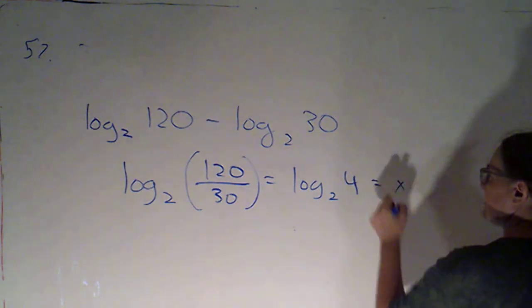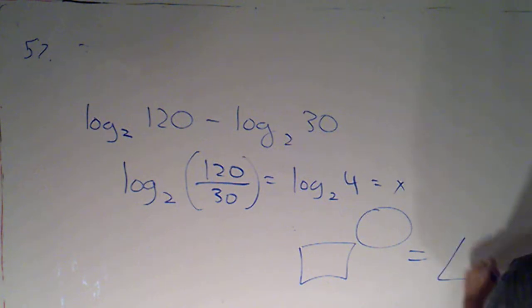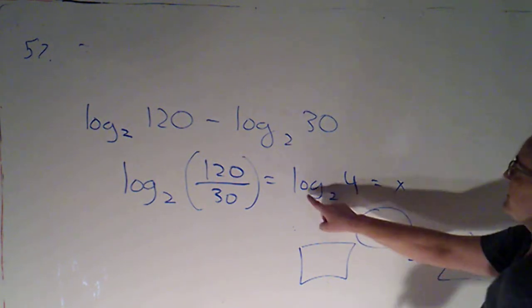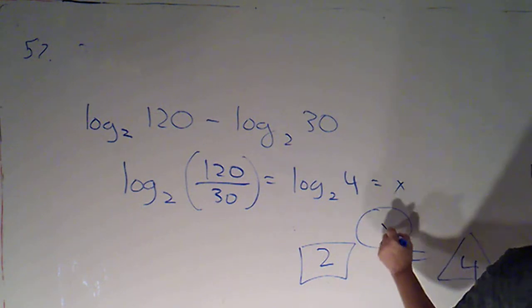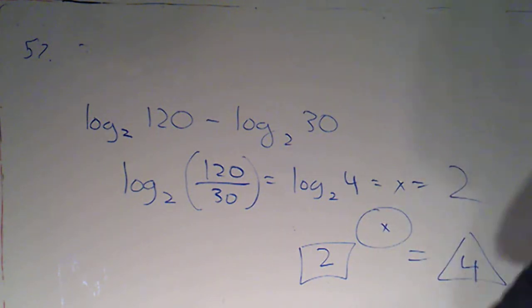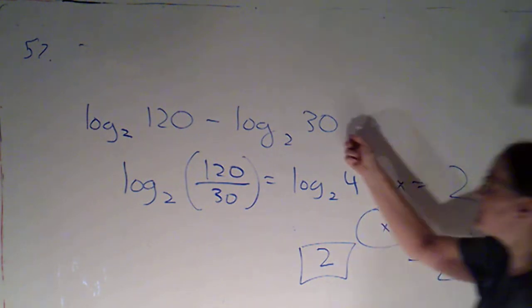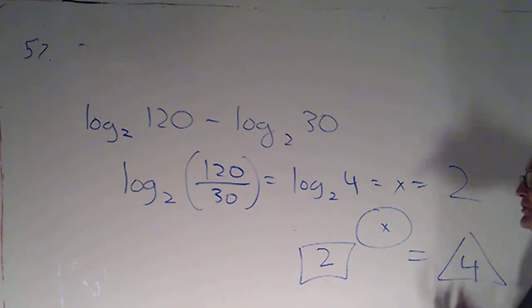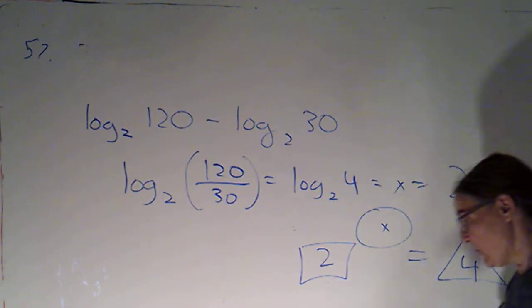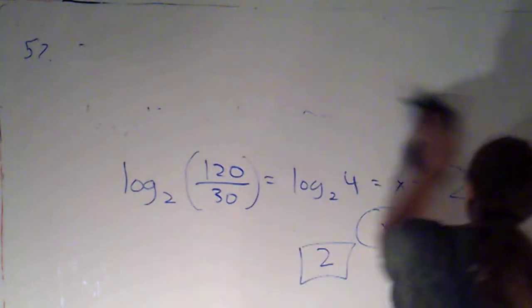If I give it a name, I'm just going to call it x. I can rewrite it in exponential form. The exponent I need when 2 is my base to get 4 as a result is x. Well, 2 squared would be 4, so my exponent is 2. So here's an example where our rules of logs made it a little bit simpler to evaluate something without having to rely on technology. Okay.